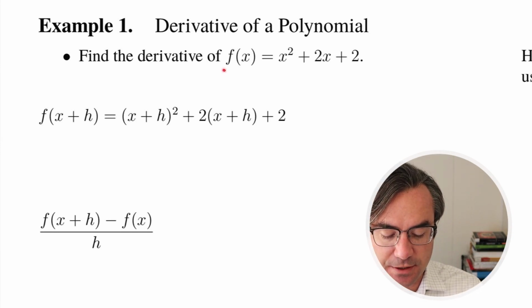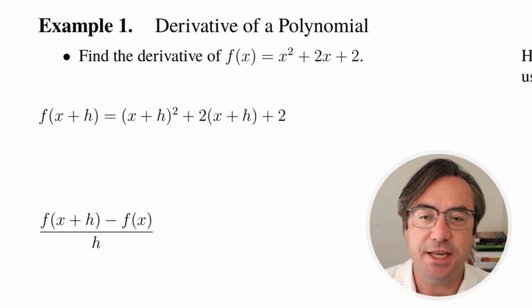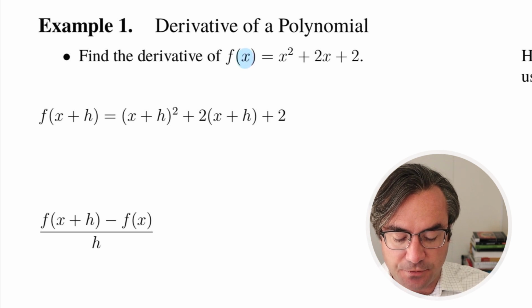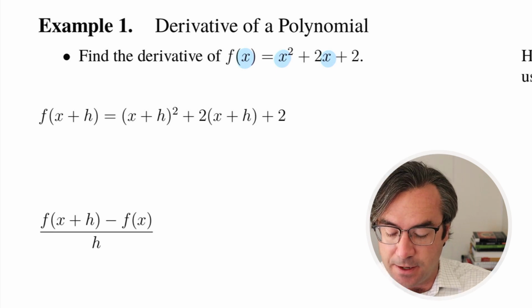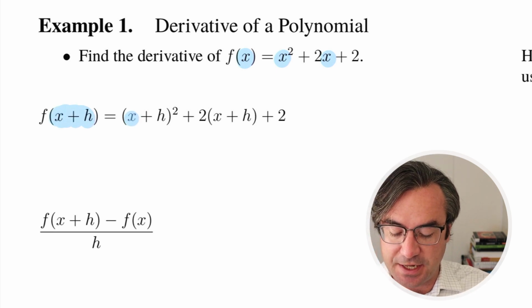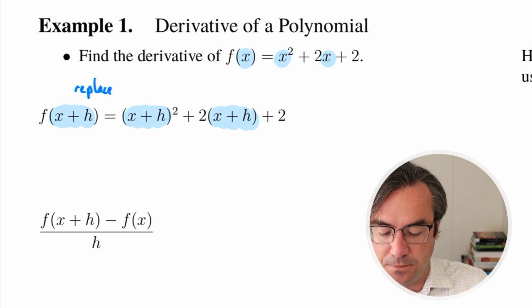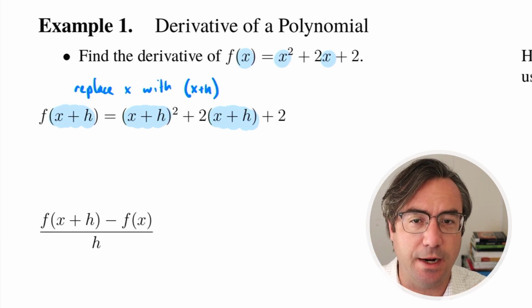So we've got our function f of x. And when we go to calculate f of x plus h, what we do is, in our original function here, wherever we see an x, all we're going to do is replace it with parentheses x plus h. So that's the first step. First thing we probably want to try.